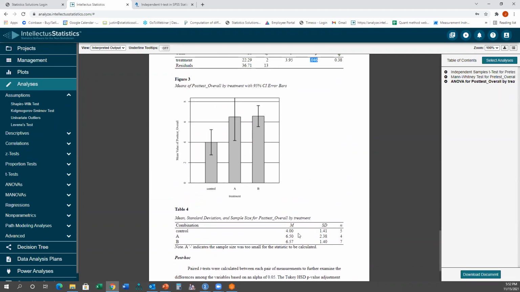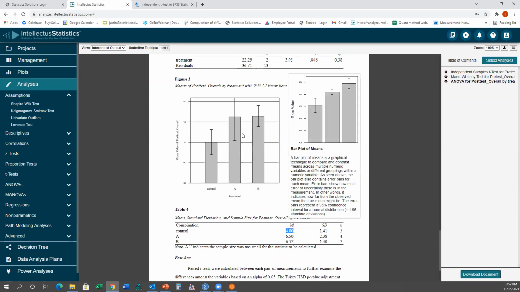Okay, and then you can see the mean scores down here. So it looks like treatment B had the highest mean score in comparison to the control group, and even treatment A had higher scores in comparison to the control group. And then we have a bar chart to represent the findings.